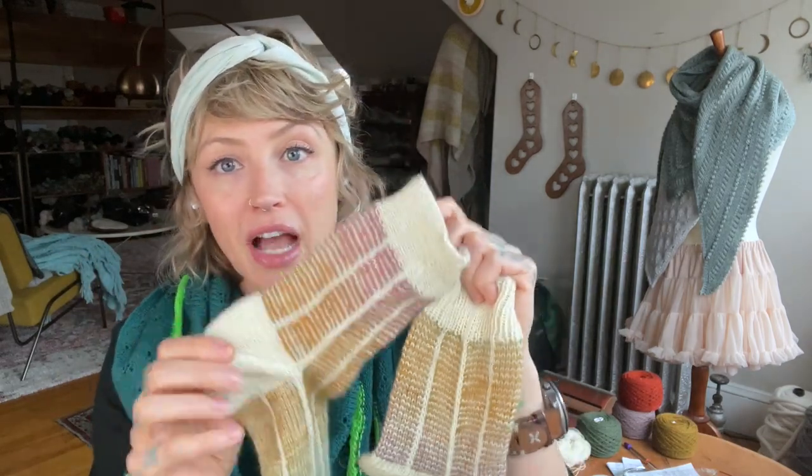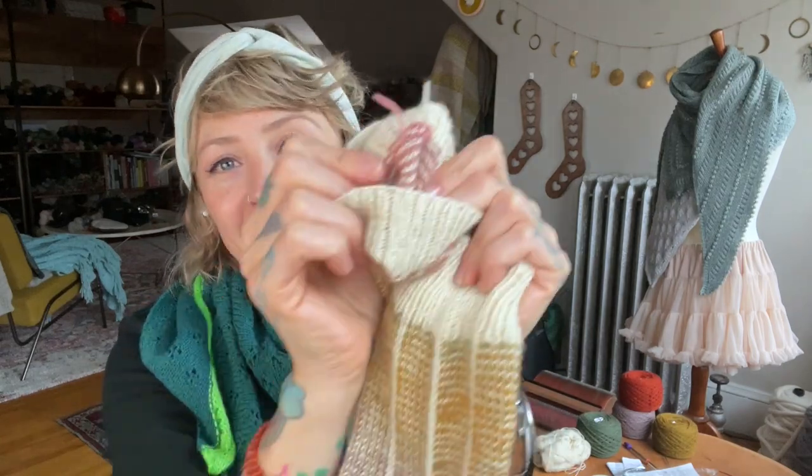So quick little tip, when I weave in ends, I always weave them in before blocking, but I don't trim them until after blocking because while they're in the bath, that allows there to be some extra yarn. So as they shimmy into place, especially if it's something like a shawl or a sweater or even socks, you might want to throw into some sock blockers. It just gives that little bit of extra yarn to pull so that you don't all of a sudden have the end popping out if you cut it too short. So I like to let them shimmy into place, and then once they're completely dry, I go back and trim them, which I have not done.